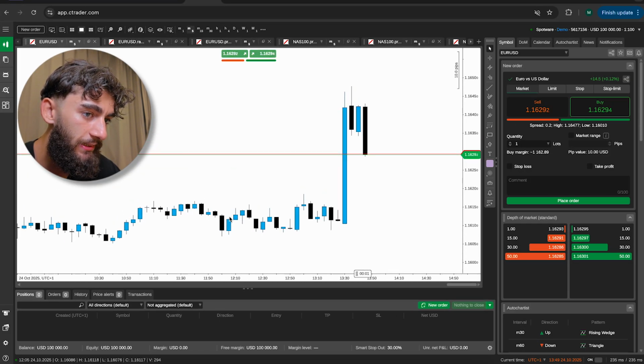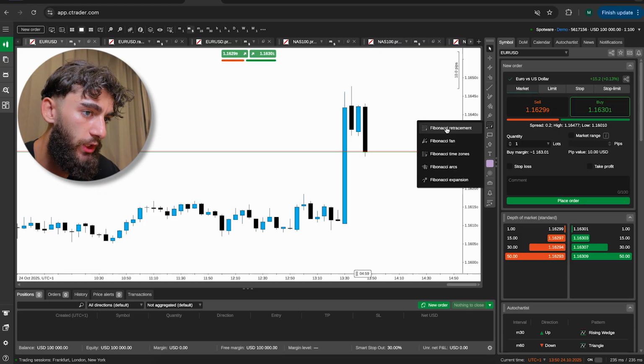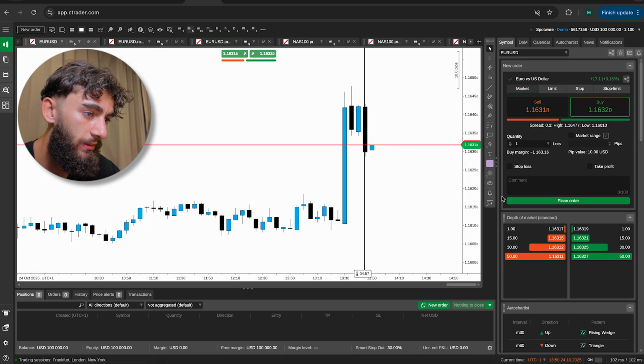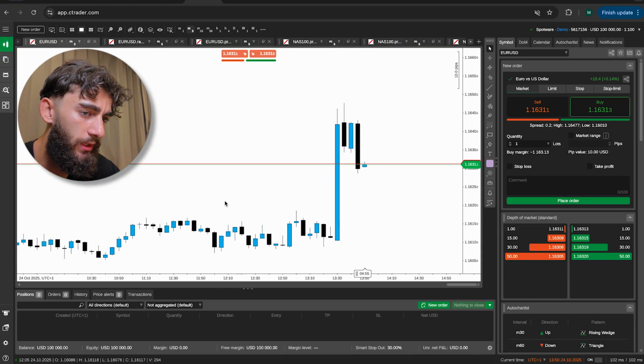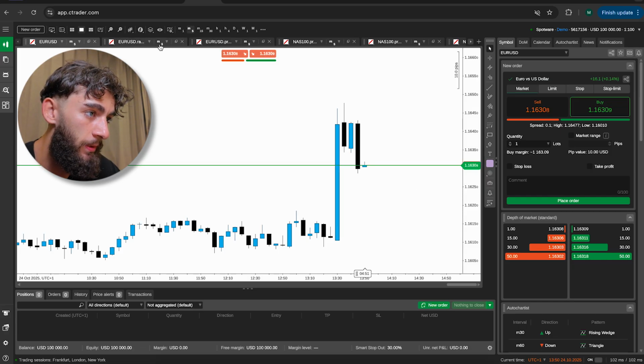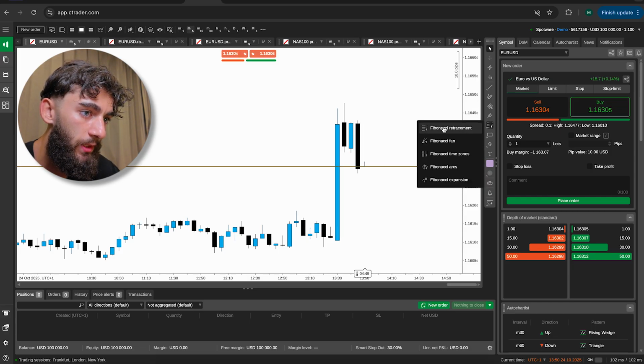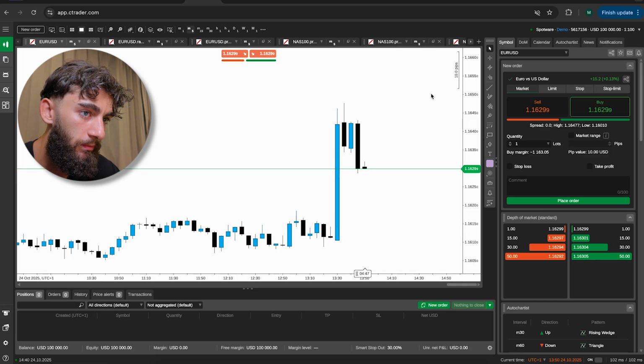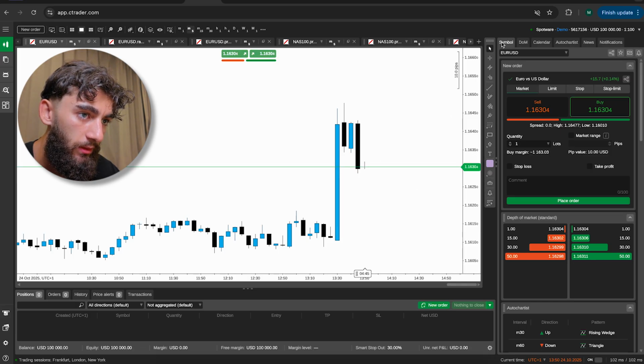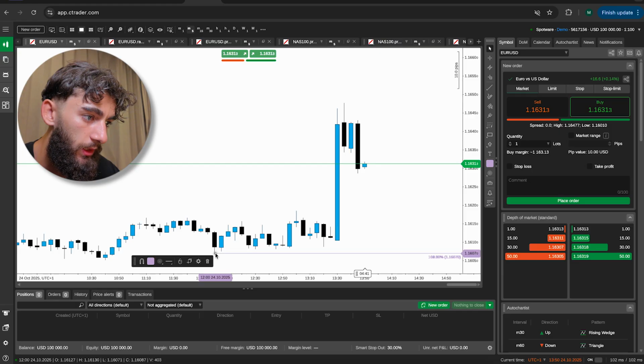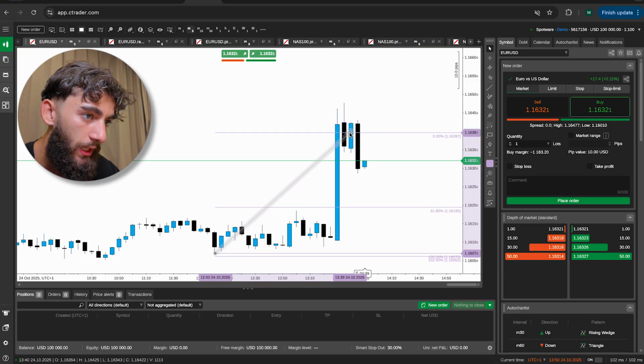Now, what I want you to get set up is something that I might not have gone through just yet. But essentially, you want to go on this. If your chart's looking a little bit different, it's fine. It looks similar. Go over to the right. It might be on the top here, but mine's on the right at the moment. And you want to go on Fibonacci retracement. Okay, so if you look at the icons here, Fibonacci retracement. Click on this and then just drag it.